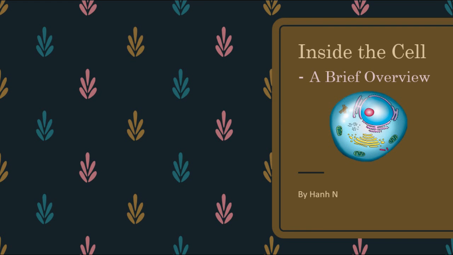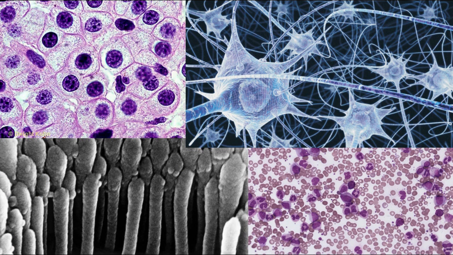So in the next couple of moments we'll go through the organelles that can be found in a typical animal cell or eukaryotic cell and their basic functions. Our body is made up of millions of cells, and this is what some of them look like under the microscope. As you can see, they come in various shapes and forms.